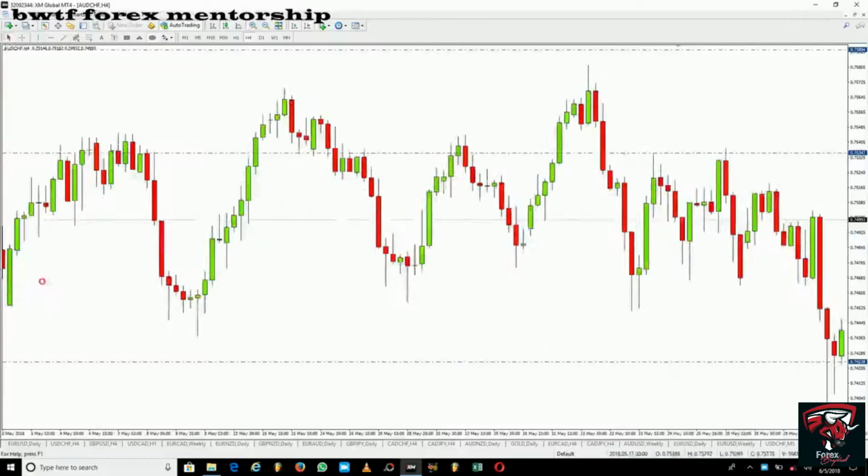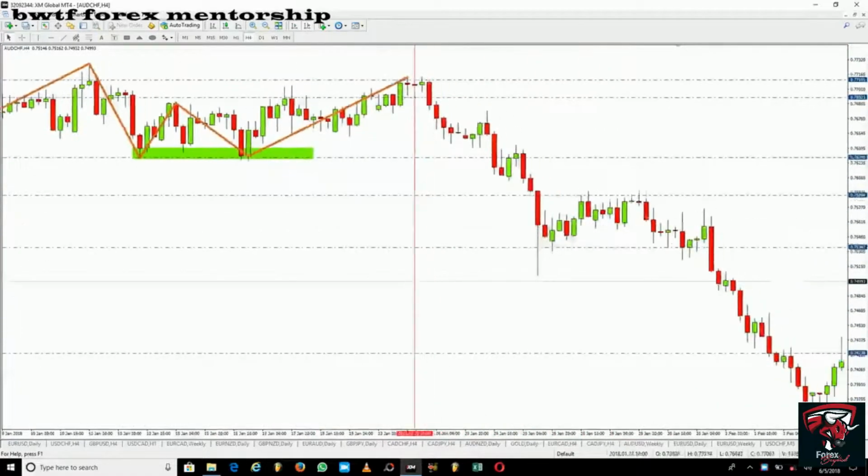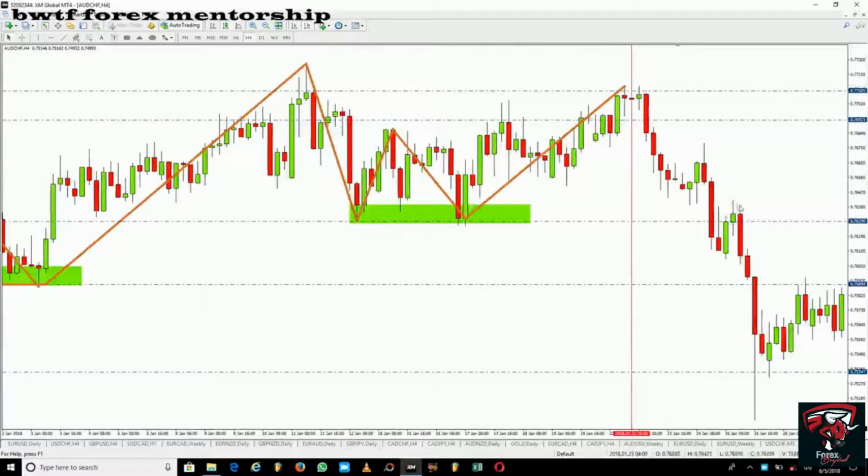Okay, as soon as you see this part, hold on. As soon as you see this part right here, this is very important. As soon as you see this is structure right here, right? This is structure. As soon as you see the market go like, let's say this is the candle and the candle closes, oh sorry, took the wrong one. As soon as you see the market go and close below the structure and it closes there, just know the trend is over. You are now in a downtrend.